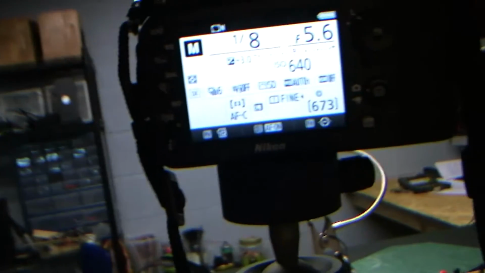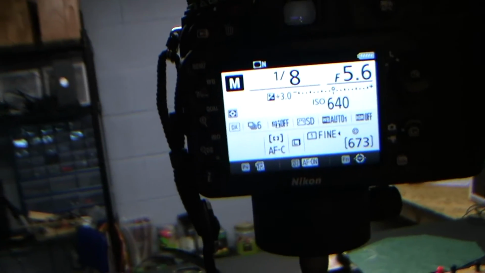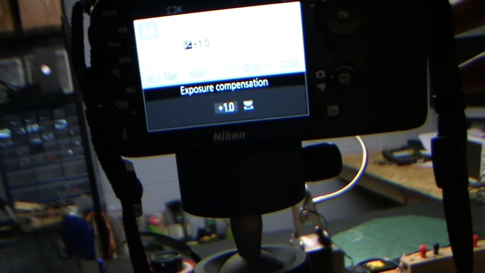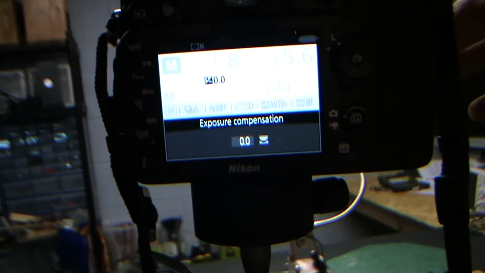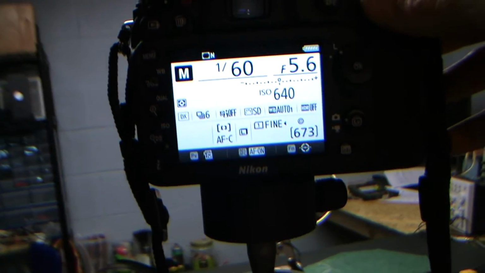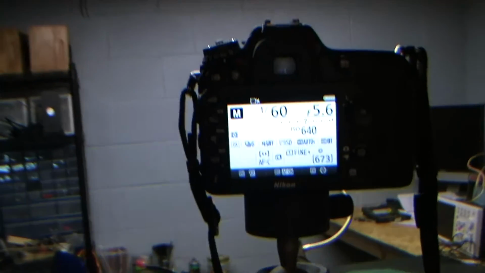Now, one other interesting thing about exposure compensation in manual mode. Let me shift gears now. This is a sort of different fact here, but let me take this back to a starting point again with 0 exposure compensation, and let me get a good setting here. Okay, so we're in manual mode with fixed ISO.